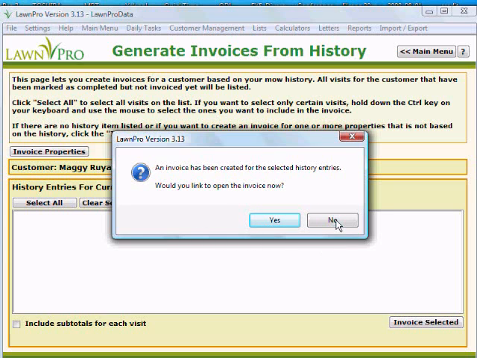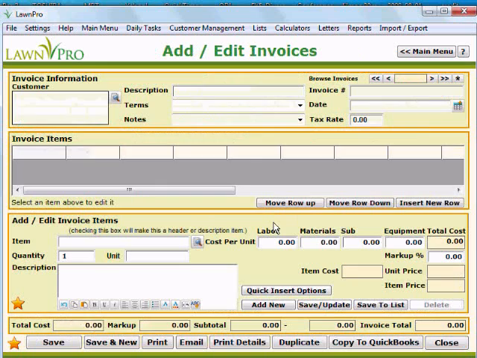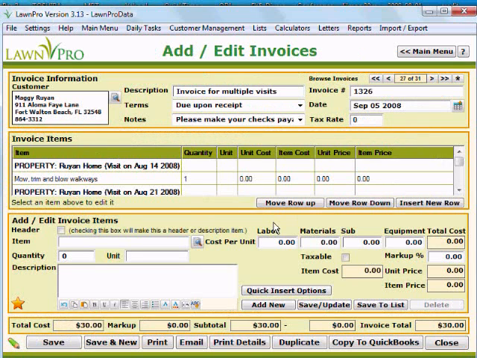If you say no, you can go back and get into a different way if you want to then come out and print at a different time. But what I do is usually go yes, I want to go look at it. Okay, and it's going to show you the Rowan, or whatever they had to pronounce their name, invoice.